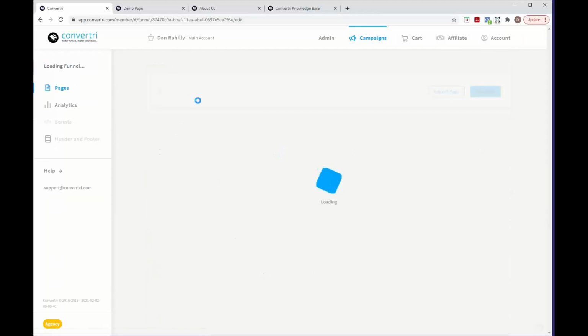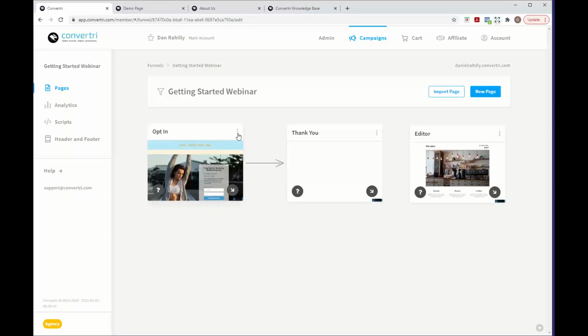Okay, the last feature then that I'm going to show you, if we go back to our campaigns, and I'll go back to my Getting Started webinar funnel, it's to do with moving a page to another funnel or even a domain, but I'll show you it with a funnel today. And basically what the feature is, now when you move a page to another funnel, it will actually keep the published page path when you open it in the editor. So all you have to do is republish it. You don't have to remember what the page path was. And if you want to reuse it, you can.